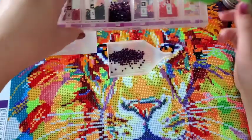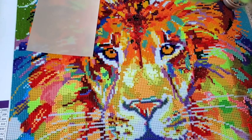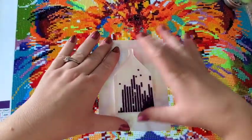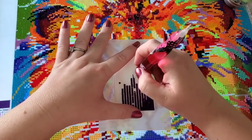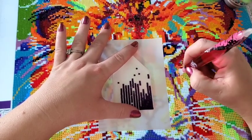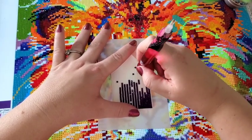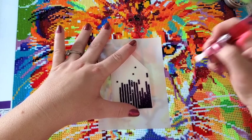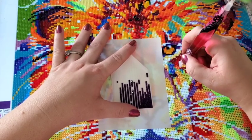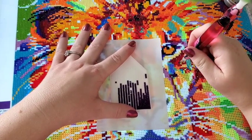So what are y'all doing at home to avoid going bananas? Are you just diamond painting all the time? I know some of you are working from home, which is great. I do feel bad for people who are out of work right now — that can be scary. Hopefully the stimulus checks helped everybody enough to get through.